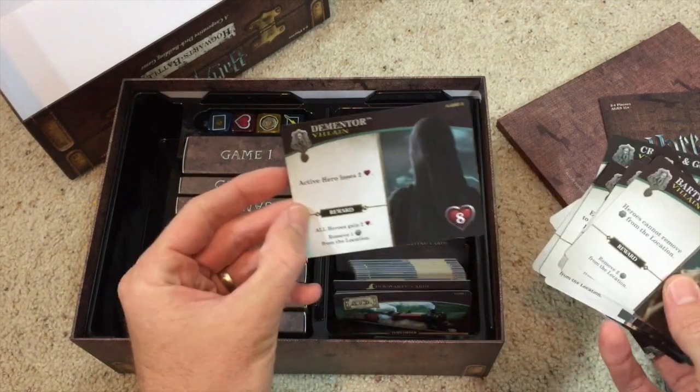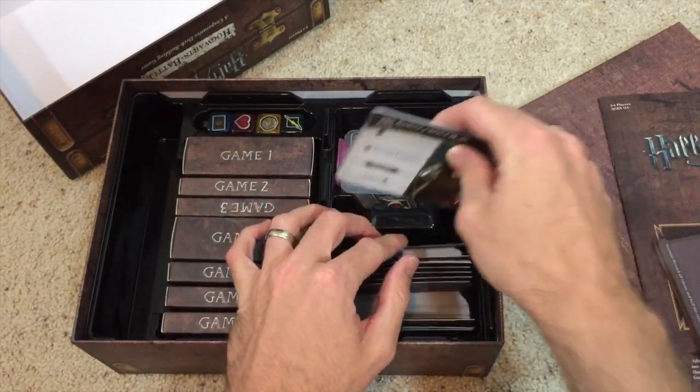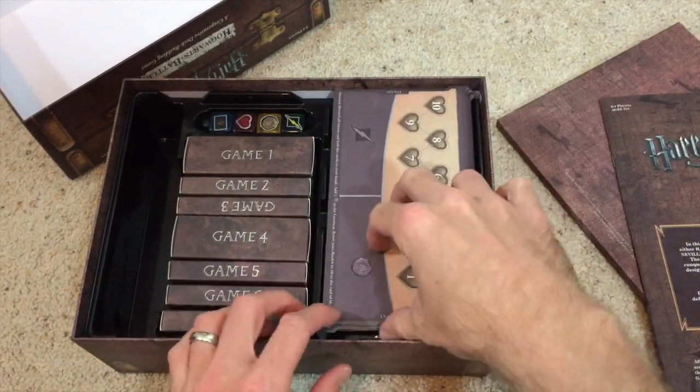Ooh, look at the Dementor. Your soul just got sucked out. Man, that sucks. Wow, that was a horrible pun too. I apologize. Not on purpose. So, that's what's in the box.